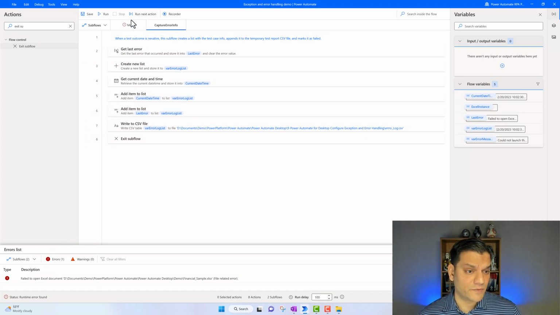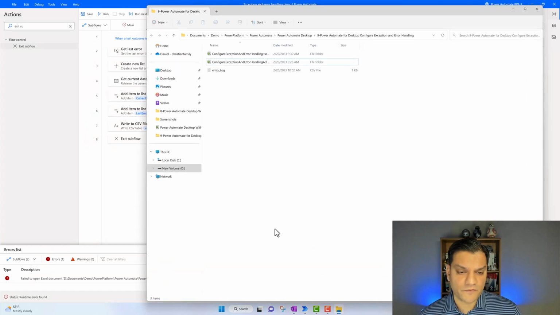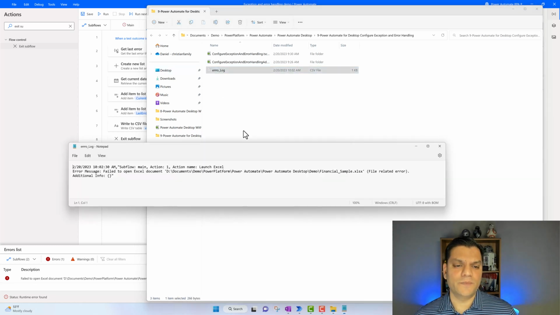Now that error is coming from the main one, but if I were to go open up my folder, yep, right there, the error log is coming in. It's 1 kilobyte. So if I open this up, now it is actually starting to gather all of this. We are building our own log files successfully, and it's giving us all this information. See, timestamp came in, perfect. Then we know what was the action, what was the flow, and then it also gave us the error. So we are making some amazing progress over here, all right?